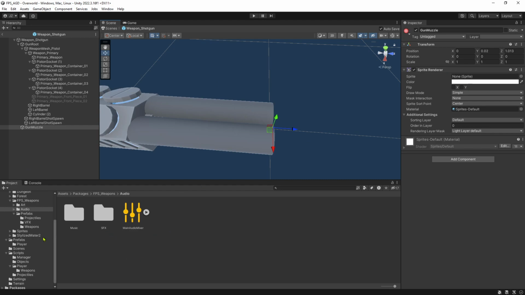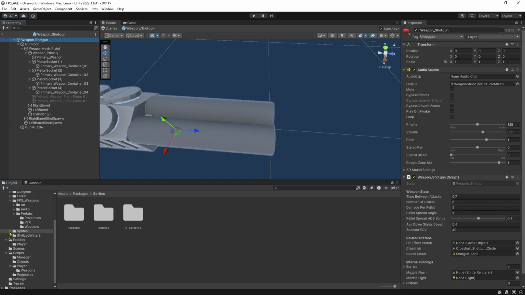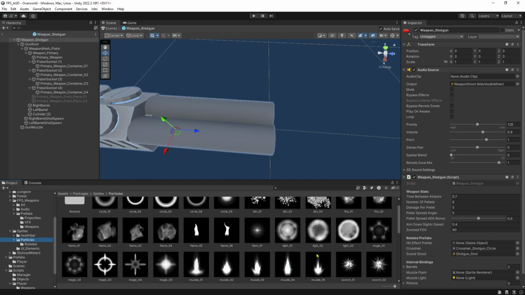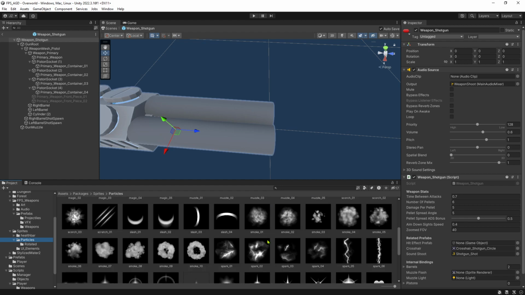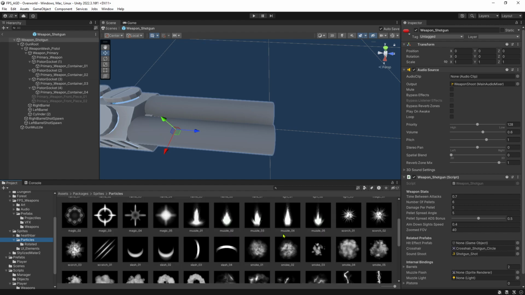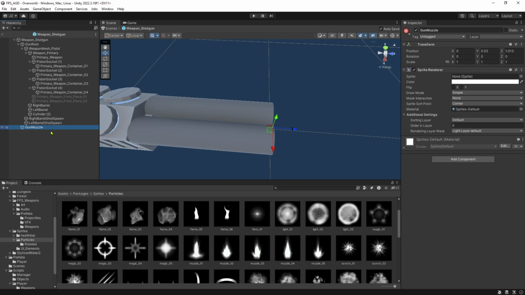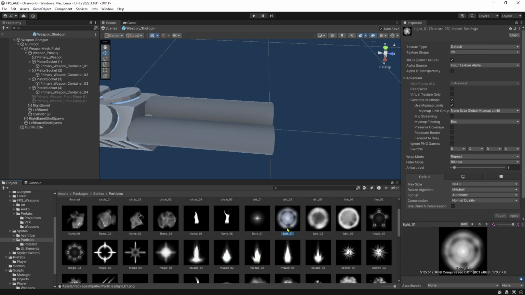So we want to give it a sprite effect, which is going to be found inside of the sprites particles, and then we could pick one of these that makes sense for kind of a shotgun effect. So I'm probably going to pick maybe one of the stars might not look bad, but I like this light one. So I'm going to take that and place it. I'm going to have to make sure that I have the gun muzzle selected, and I'm going to take light one and place it as the sprite, if it lets me.